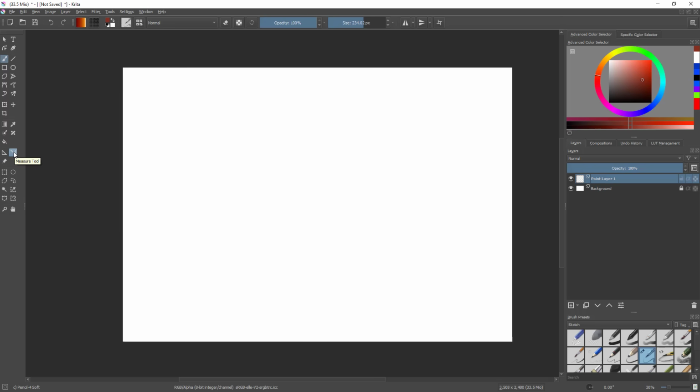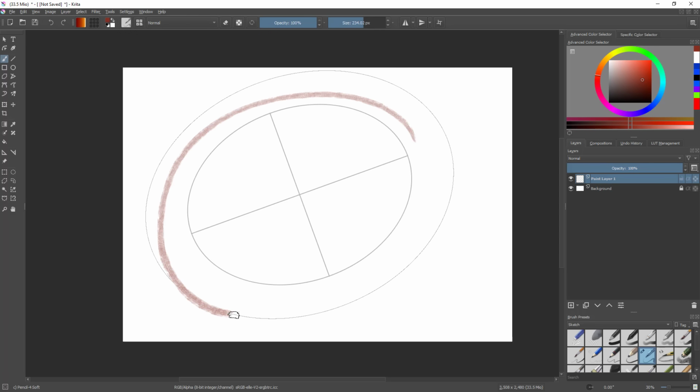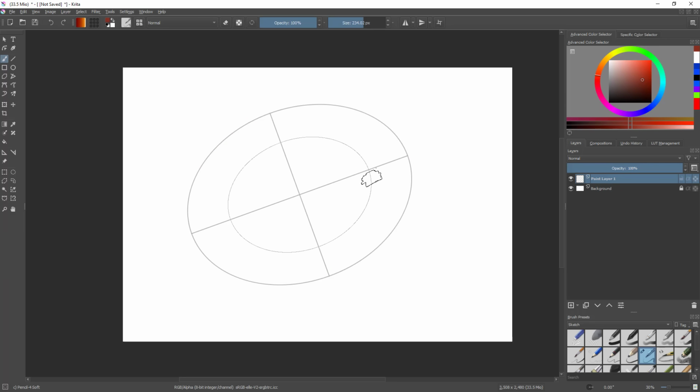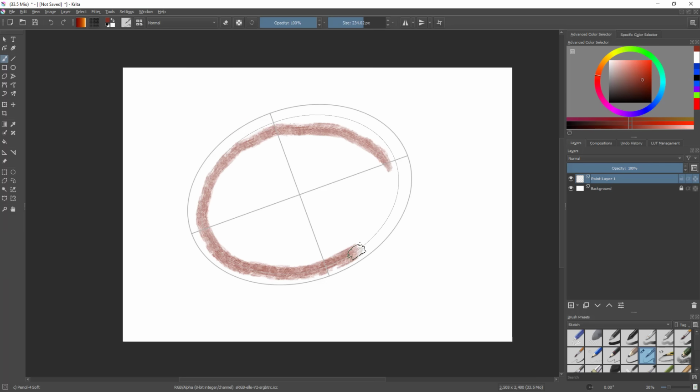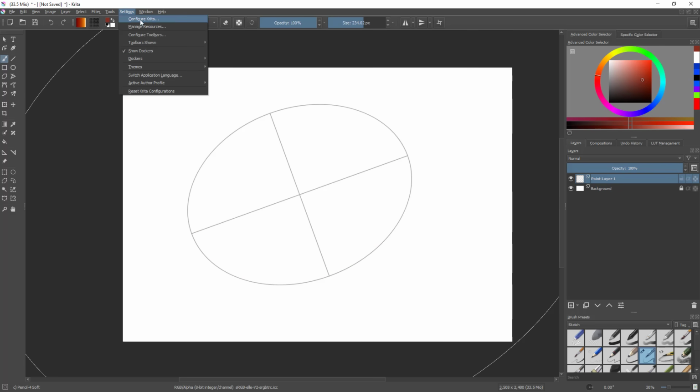And there is this tool. This tool is called the assistant tool, or a helper tool in English probably. Basically, you create dots, and in this case, it's going to create ellipses. As you can see, now when I'm pressing B, my brush is not constrained, but it's helping me with guides underneath. Okay, so that's not that useful, I would say.